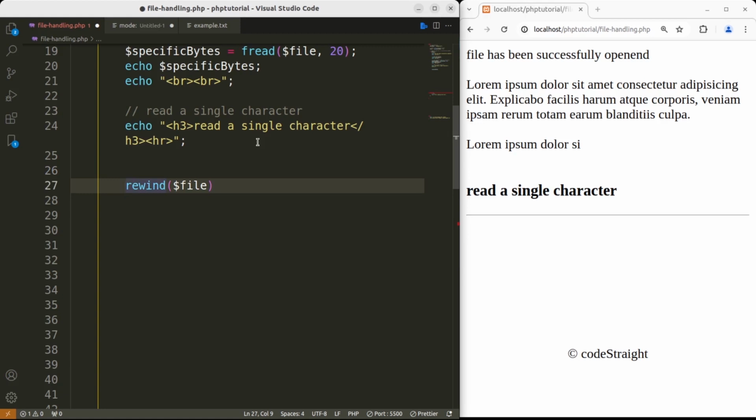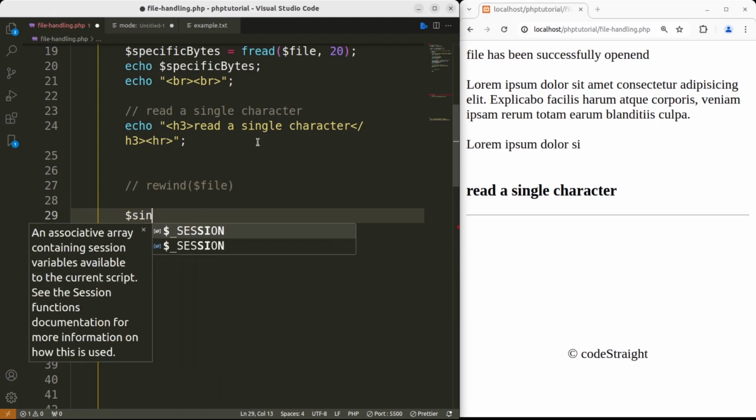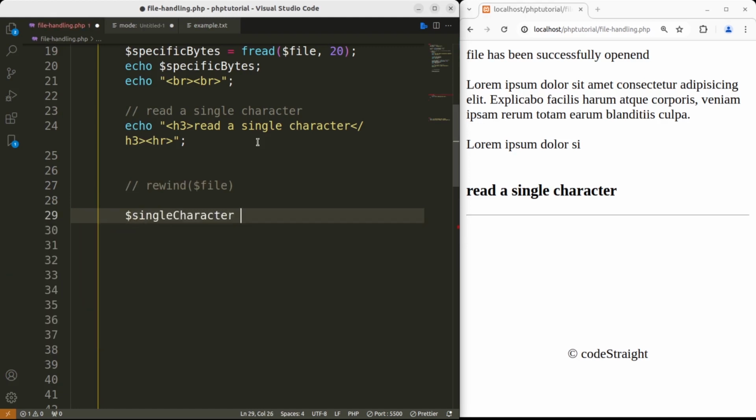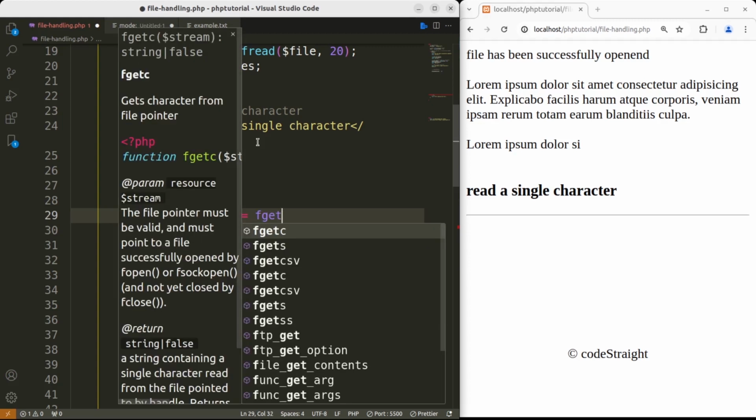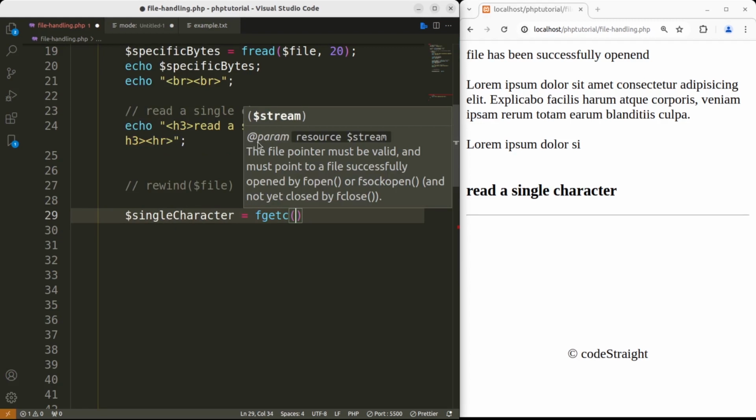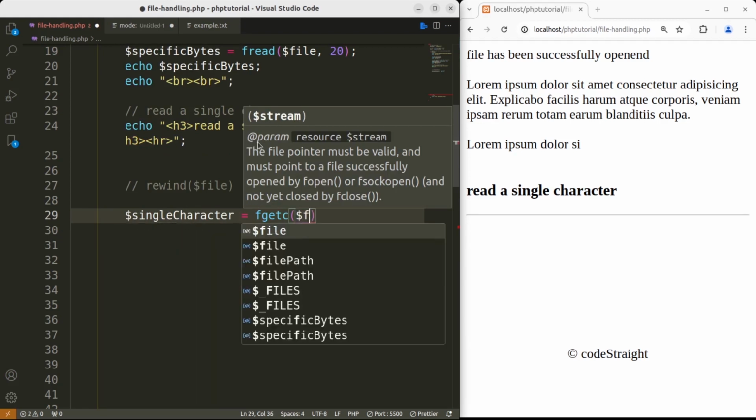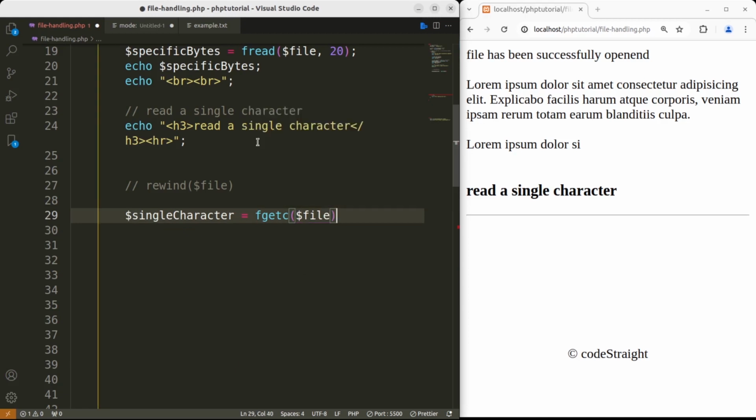So say if I comment this out just for now, and let's go to the next row and add in here a new variable, single character equals to, now to read a single character from a file, you need to invoke a function which is fgetc, and here you'll need to pass file argument followed by semicolon.